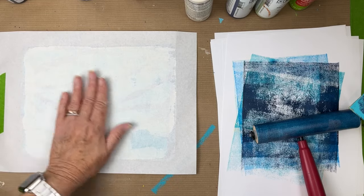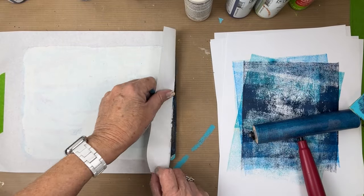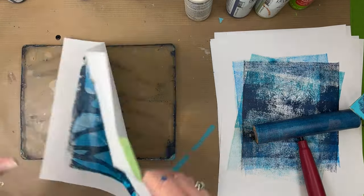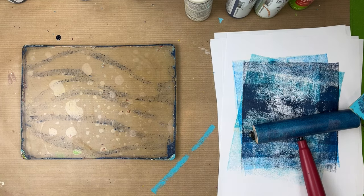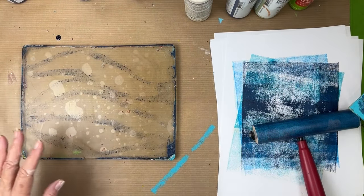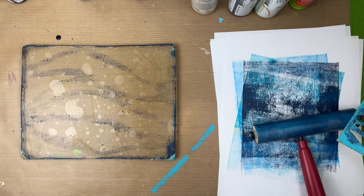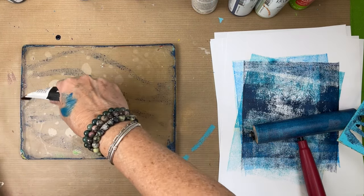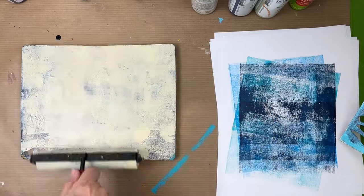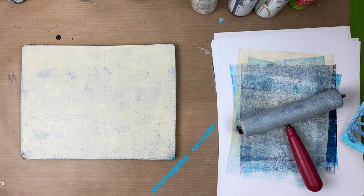I'm not waiting too long in between — the video is sped up slightly but not double time. I love how it came out — you can see I laid the stencil in different orientations so we've got those wavy lines going in the other direction. Since I have paint here I'm going to pick this up because I don't like to waste anything. I love how sometimes these really faint ghosts are really nice, so I'm going to pick this up with a Titan buff — a slightly heavier body one.